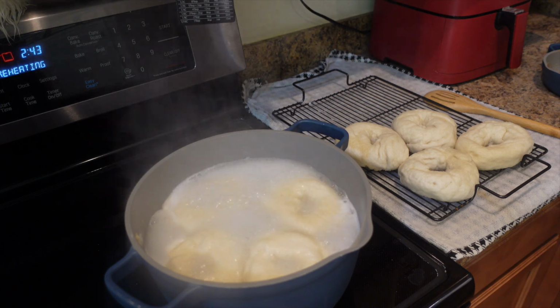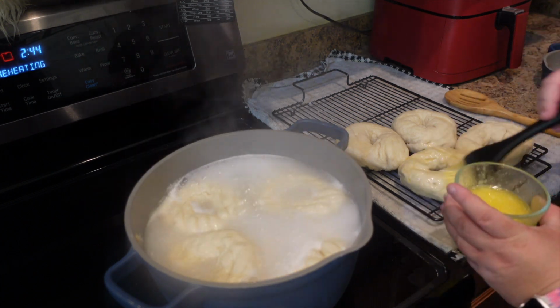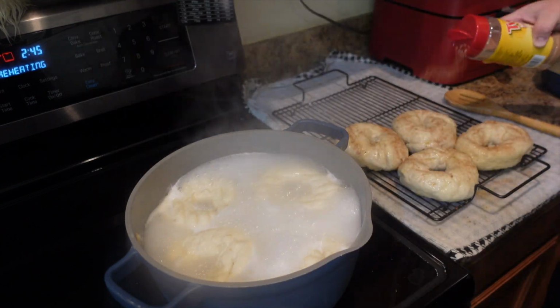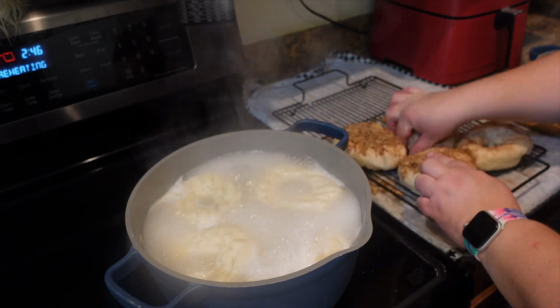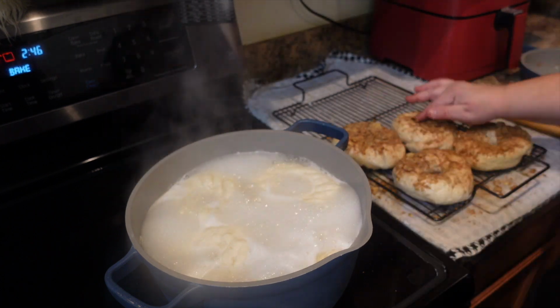Once you've boiled the bagels, this is the point where you decide if you want to put toppings on the bagels or not. So what I did was I put down a dish towel, so that if I did the toppings, it would make a mess on the dish towel and not on my counter. I ended up doing like a Twix seasoning blend that I had. I think I got it at Sam's Club maybe like forever ago. I did that and then the cinnamon streusel topping for John's.